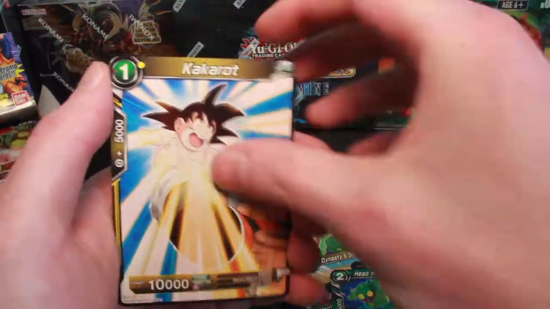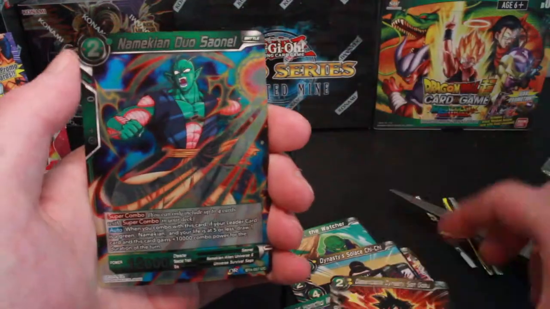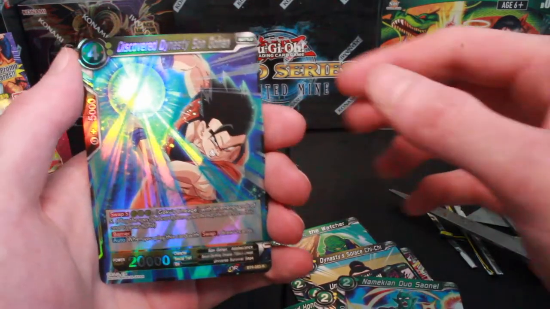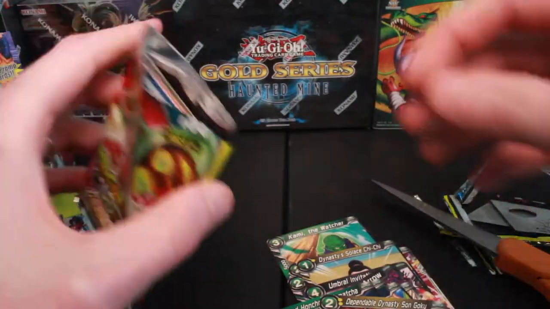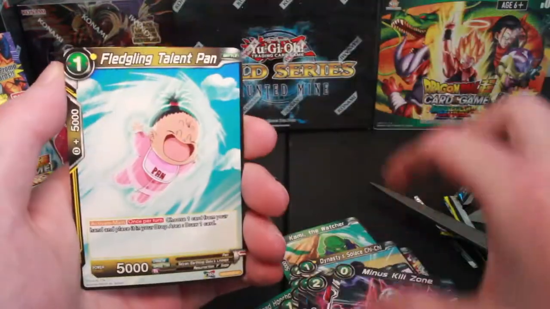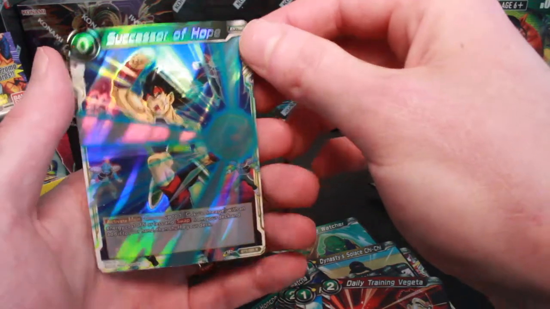Try to hold my left hand a little more still. So that's gonna be a reverse holo uncommon. And then a regular rare, Son Gohan. I'll probably edit a lot of the cutting and whatever because at the end of the day, we just wanna see the cards. Reverse holo, no, regular rare, successor of hope.